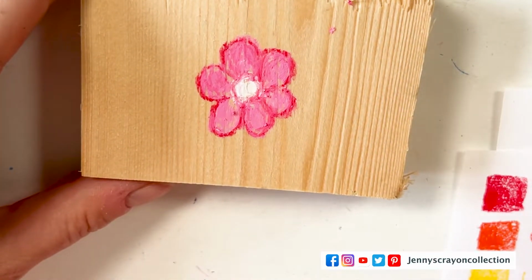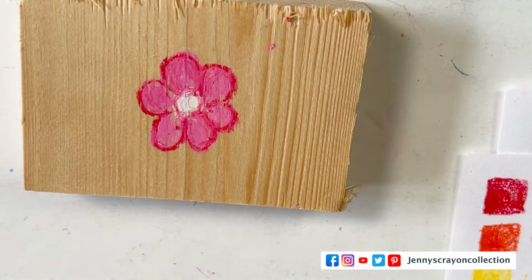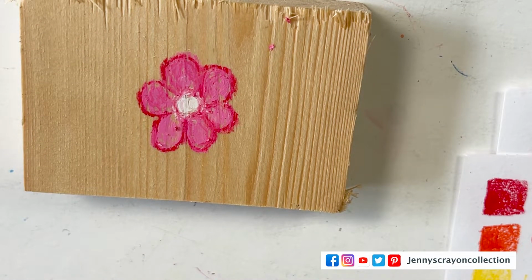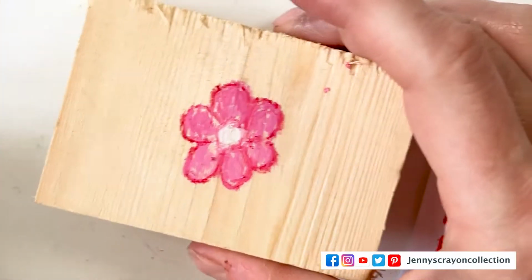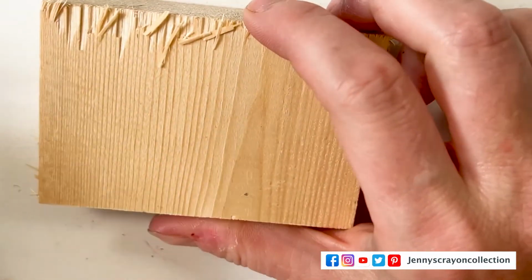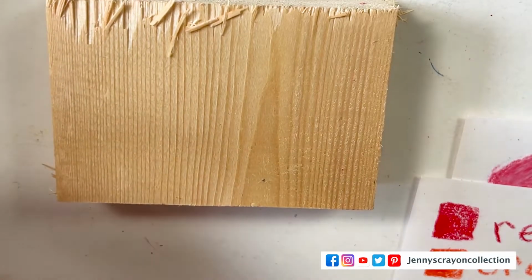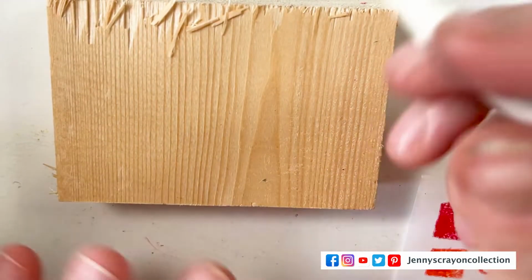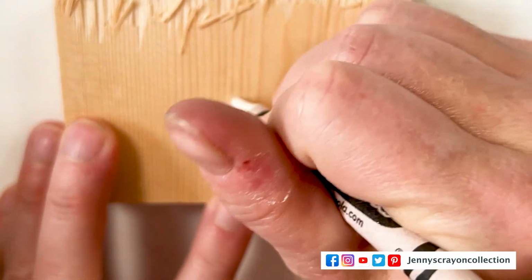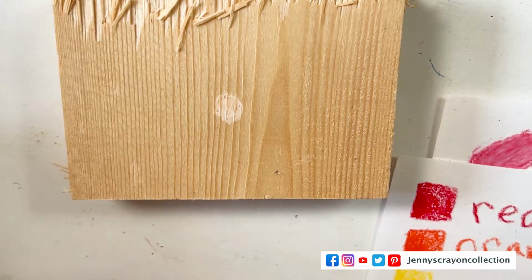Okay, I just want to show you guys. So you saw how well that went down. I want to show you what a Crayola crayon would look like, because I think it wouldn't look as nice. We're going to try it here on the other side, but maybe I should show you side by side what this would look like. So we're just trying to draw white on here. Do you see how you can't even see that white? This is the difference with these crayons.